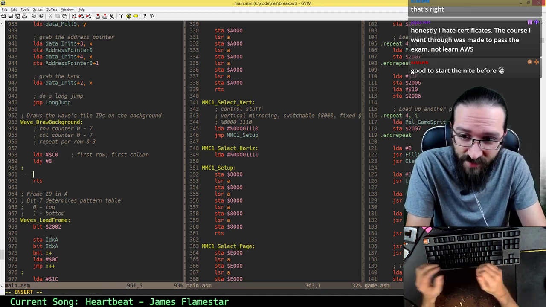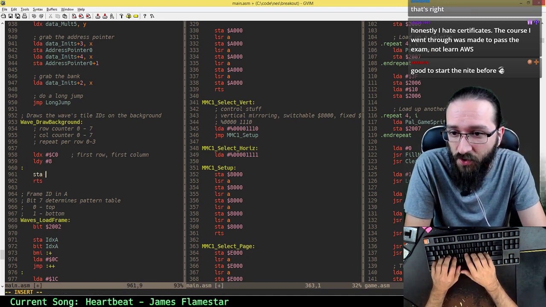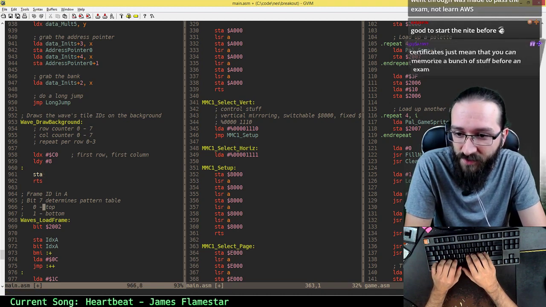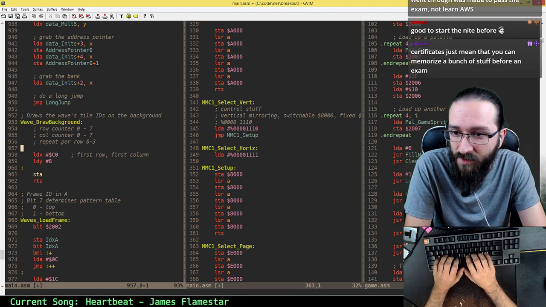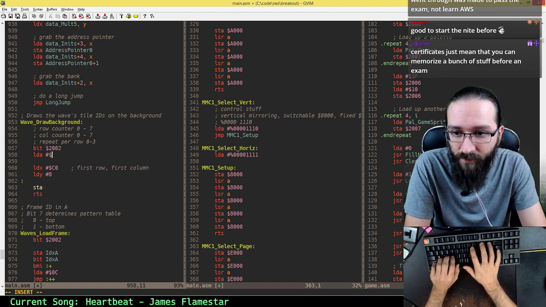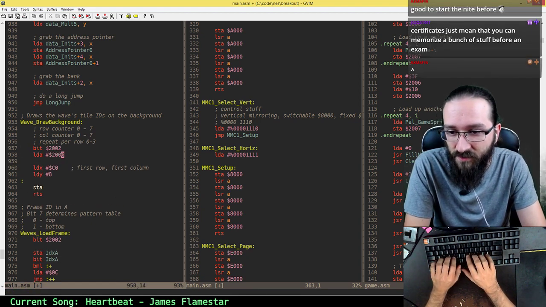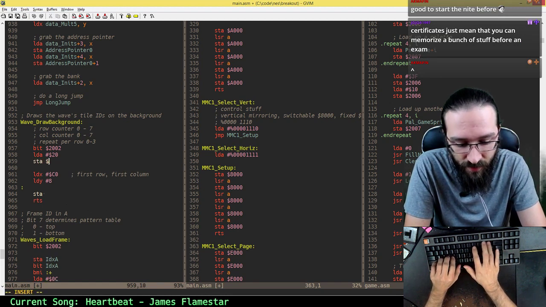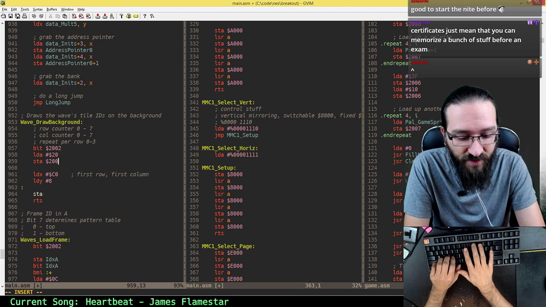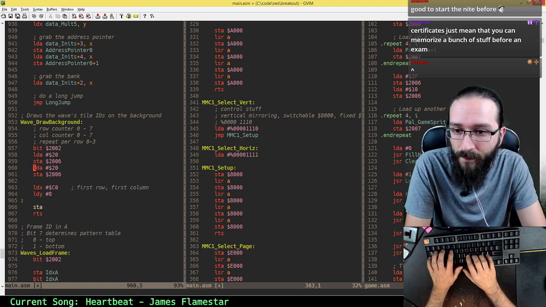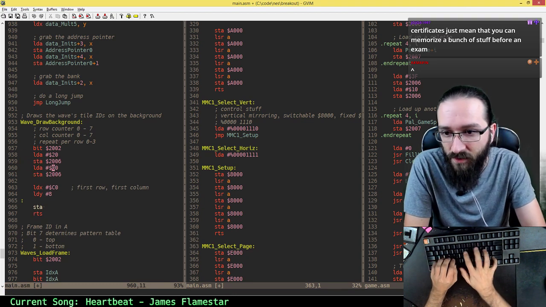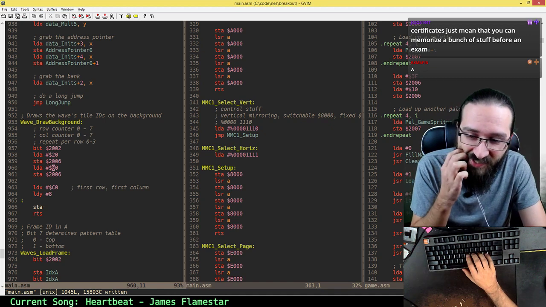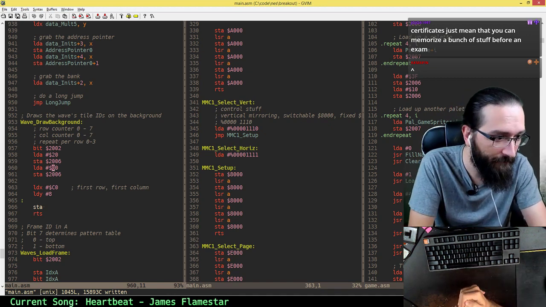Because I can increment x, right? First we need to do that and load up 220. Store that into 2006. There. So that sets the start address, so we're going to start writing it.